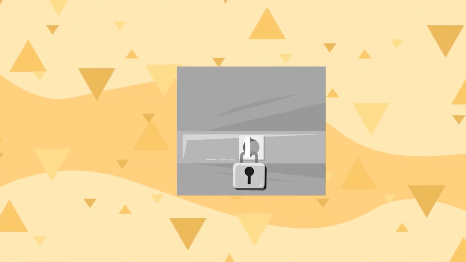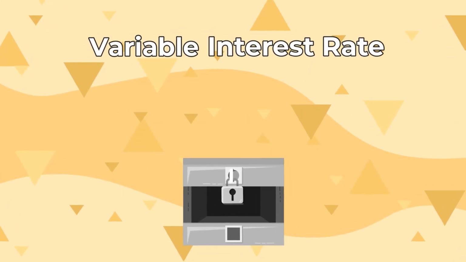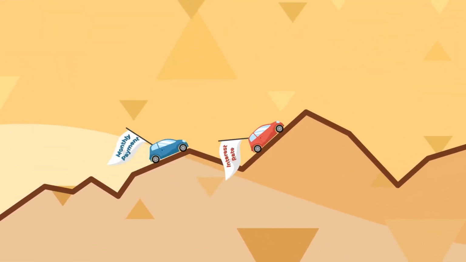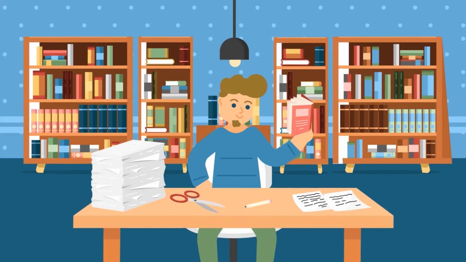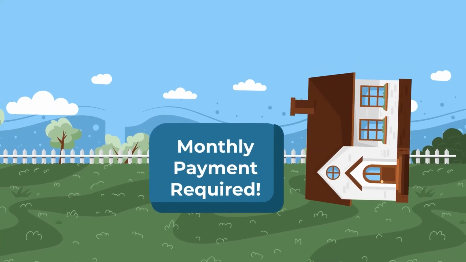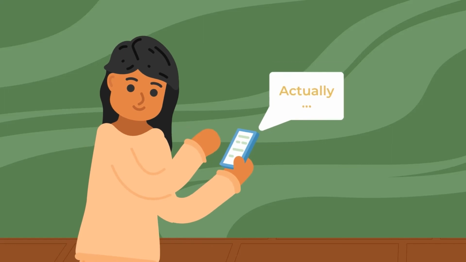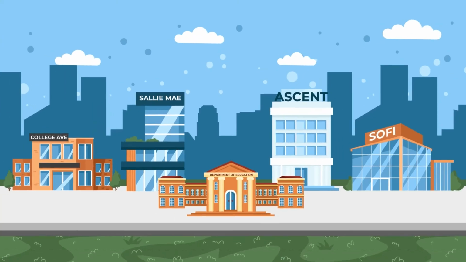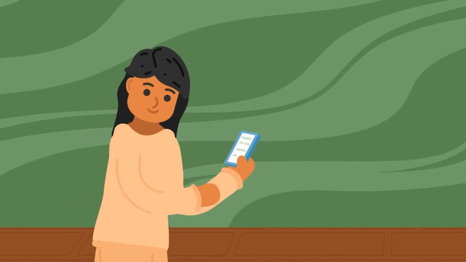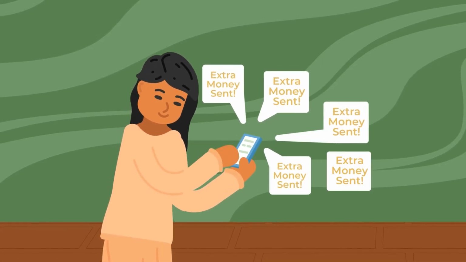Private loans can be fixed interest rates, but many of them are variable interest rate loans. Variable interest rate means your interest rate and monthly payment will fluctuate over time based on market interest rates. Variable interest rates are dangerous since there's no cap on how high your monthly payment could go. It's very difficult to budget your expenses when you have no way to predict your monthly student loan payments. I personally recommend avoiding any loan that has a variable interest rate. If you already have one, then I would work on paying it off as quickly as possible or refinancing it into a fixed rate loan.